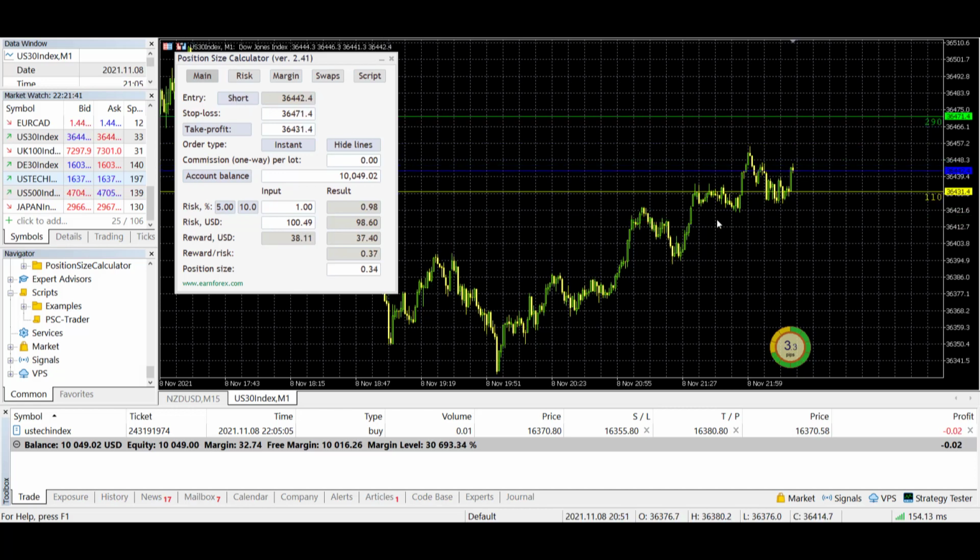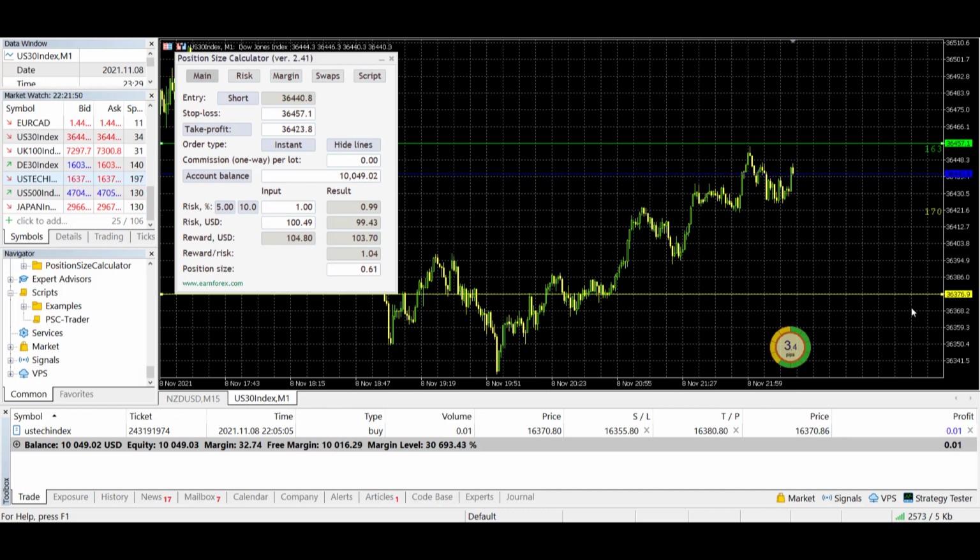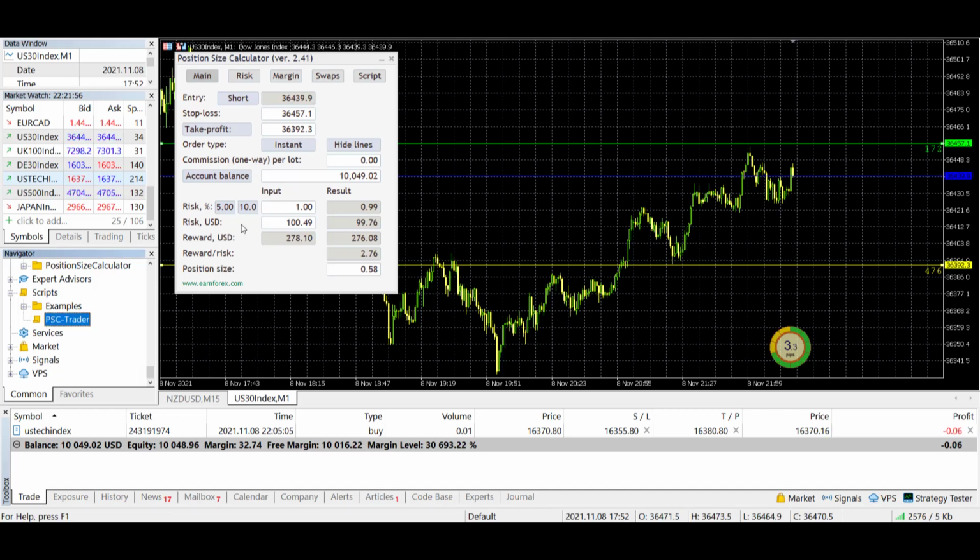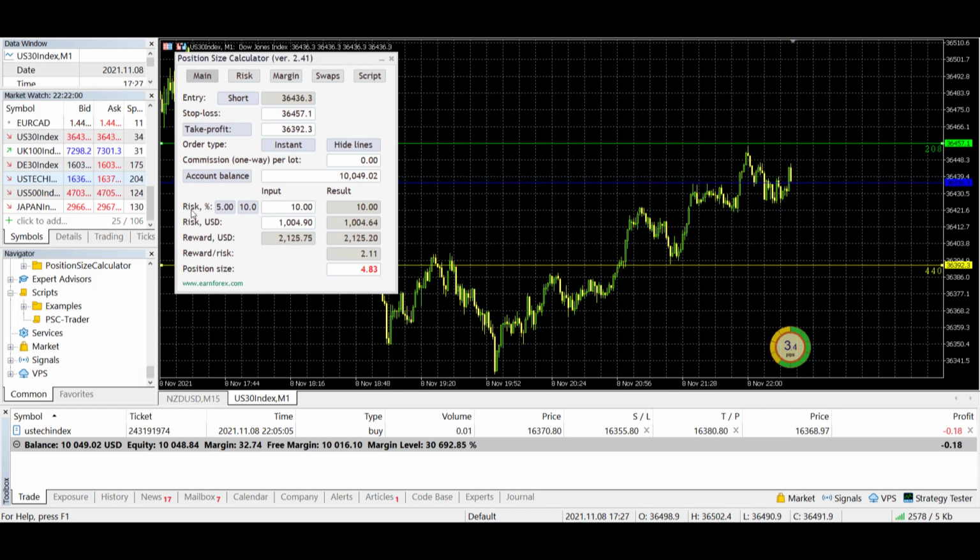And that's really simple. I'm not actually going to trade it right now, but the basics are double click this guy right here, wherever you want it. Let's say that's your TP, and you go in for the order. And again, it's just as simple as you click these, which the leverage on this FX Choice is just too low. You drag and drop it, and bada bing, bada boom. It's awesome. All right. So that is the very basics of how to use the Earn Forex position size calculator.